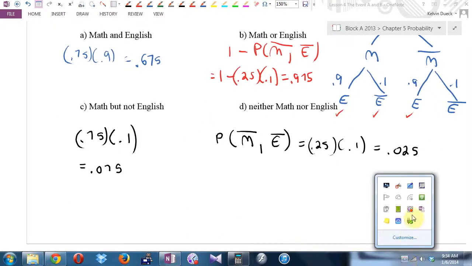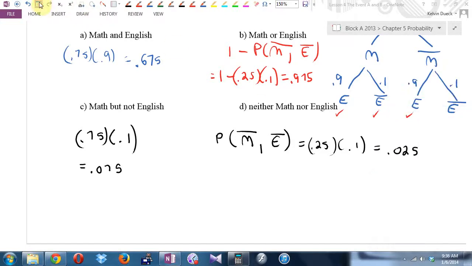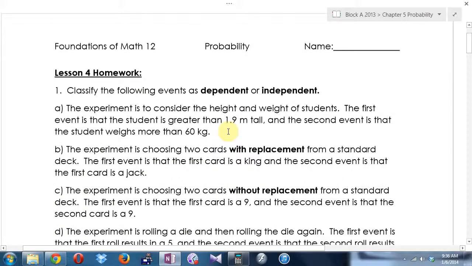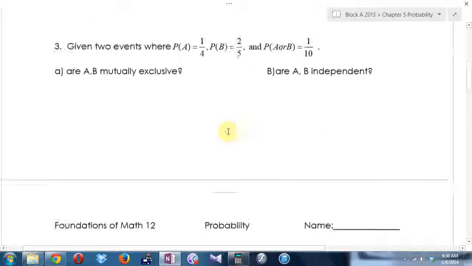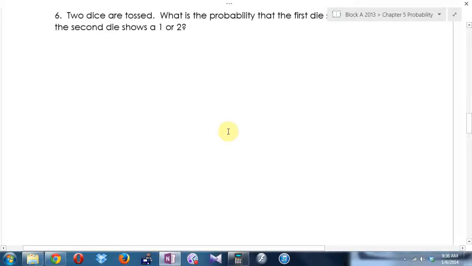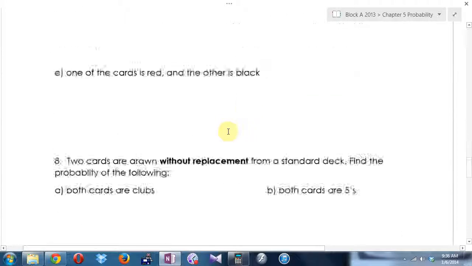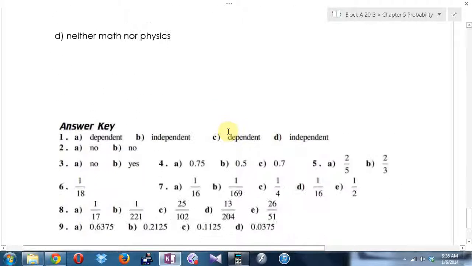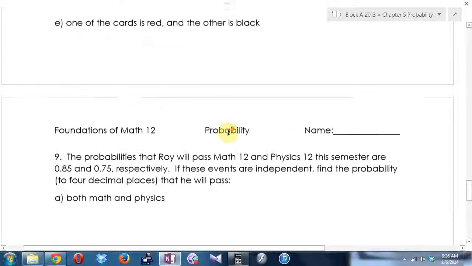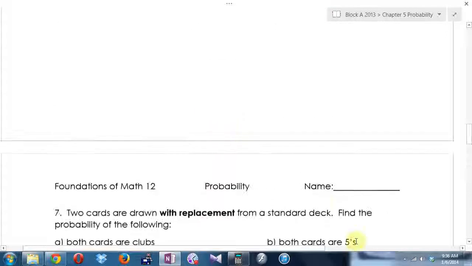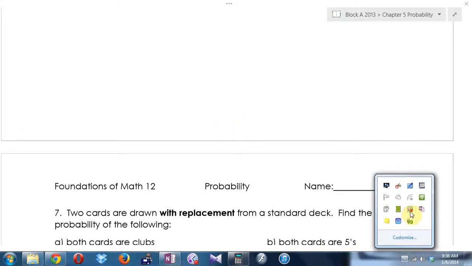I have a handout for you. Homework. Yeah, 1 is good, 2 is good, 3, 4 is good. You know what? I think every one of these questions is fair game. Okay? You got the remainder of class.